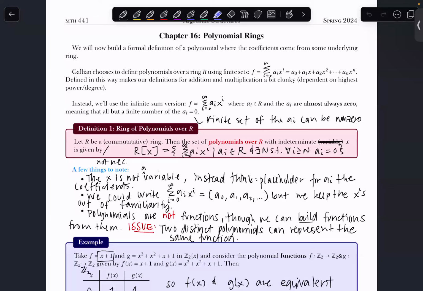Right, so we're working with our polynomial rings, which are going to be polynomials where the coefficients come from a specific ring. So we'll use a notation R and then our brackets X. Almost always we're going to use X as our indeterminate, but you can use Y or Z. You just want to make sure you don't use a letter that's already used inside of your ring itself.